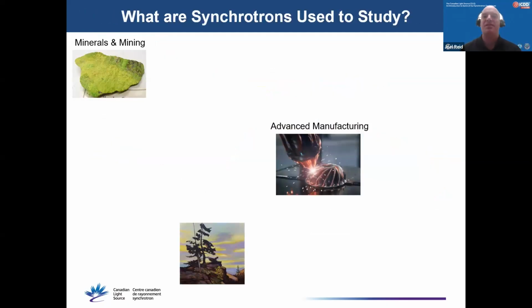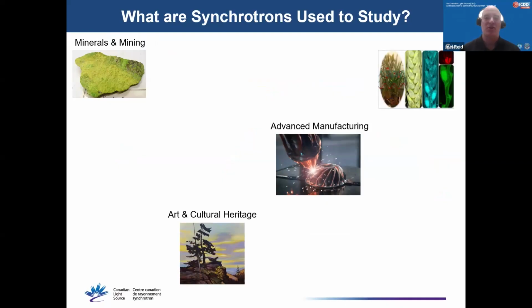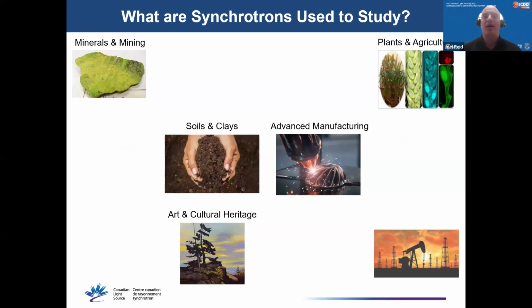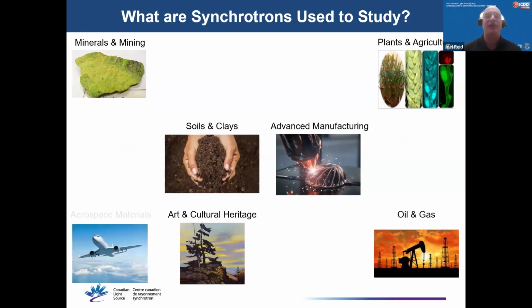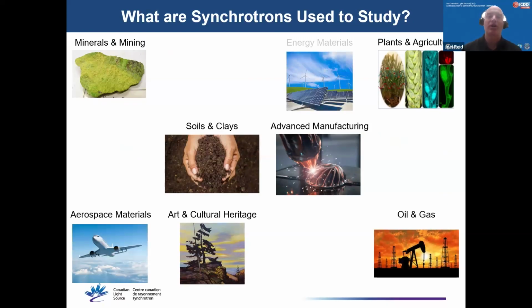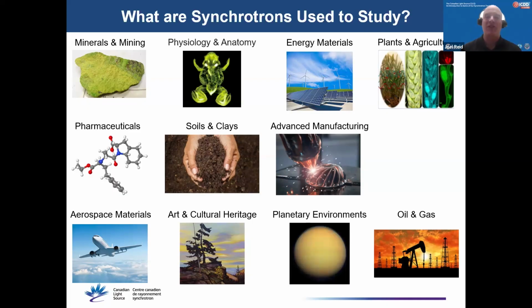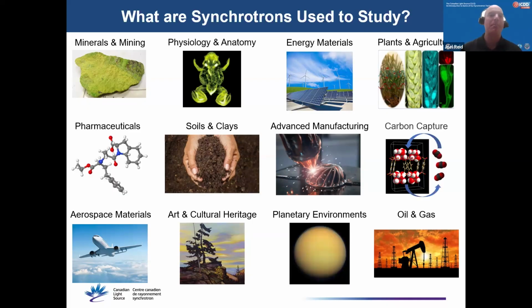Here's a sampling of different areas where synchrotrons are used. This is not a comprehensive list of applications, but I've tried to show a broad range of different areas where synchrotrons are used. We won't be able to look at all of these areas today, but we'll look at examples from many of them, including pharmaceuticals, batteries, minerals, and agriculture as we go.